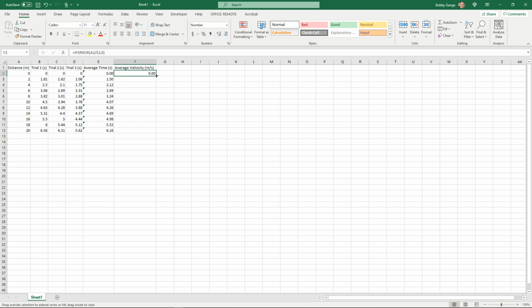If I then, once again, click on that little green cross there, drag it down, we should get the same equation going down. So we've got a nice little series of average velocity at each point of the zip line. I prepared this earlier by changing the decimal points, and you can do that too. So I have got 2 decimal points there. Okay, so now that we've got this, we can then go and analyze this data.